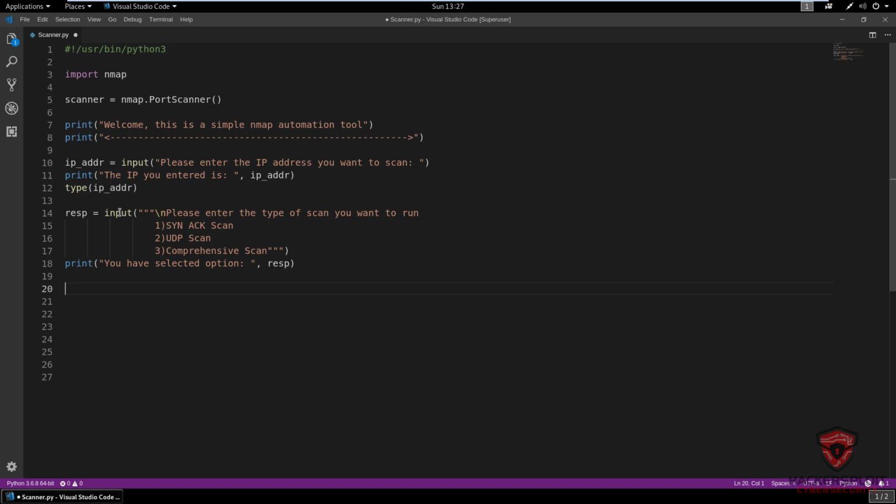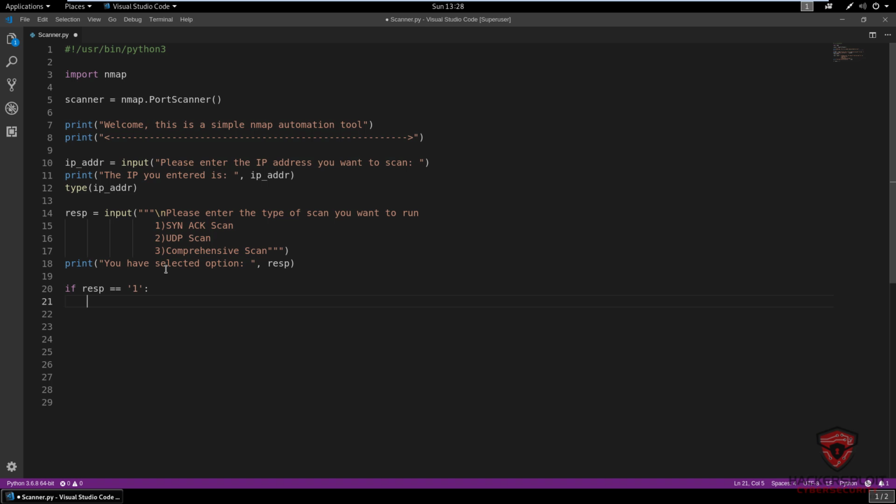All right, now we can use our conditional statements to run scans depending on what the user wants to run in terms of a scan. So option 1 is a SYN scan, option 2 is a UDP scan, and option 3 is a comprehensive scan. All right, so to do this we get started with the if statement. So if, well, we don't need to get started with the equal sign. So we're going to say if response is equal to 1. All right, so that is the SYN scan. Then I want you to do the following.